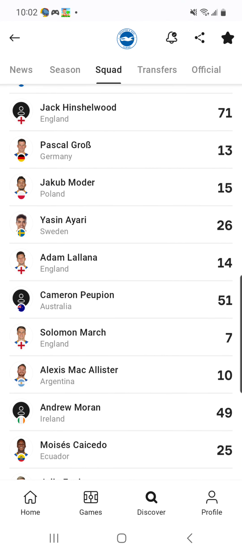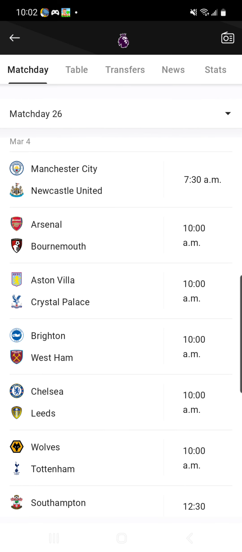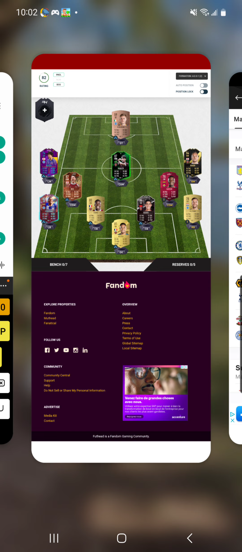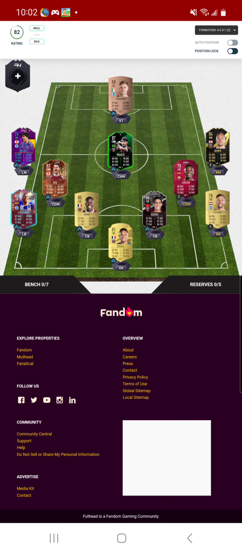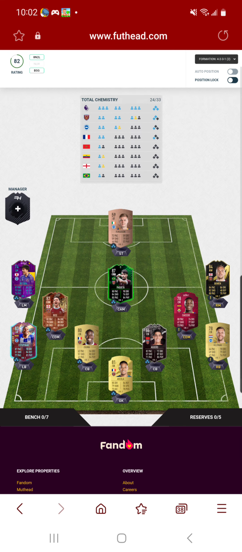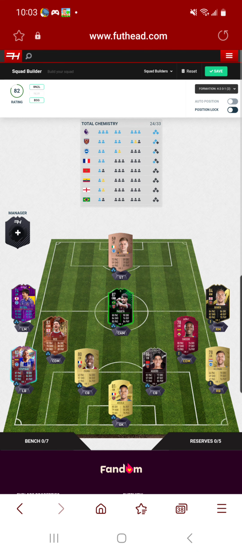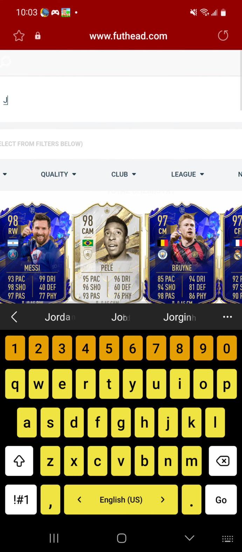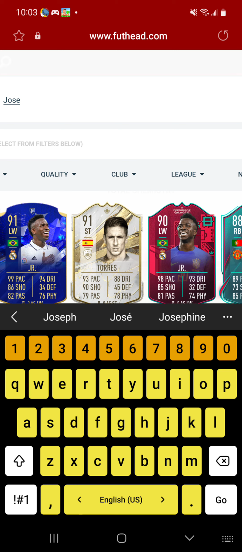We move on. Let's see what is next. What is next? Wolves Tottenham, good one. That's a good one to do. Wolves Tottenham. Jose Sa, because Hugo Lloris injured. Jose Sa.